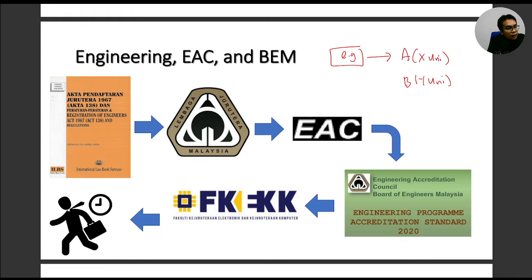So this X university has the accreditation, while the Y university for person B doesn't have the accreditation. Okay, all right. So then these two persons are taking this as the example, right? DPLI, Diploma Pengajaran Latihan, the course for those who are going to be a teacher in Malaysia. So I think that would be the course.